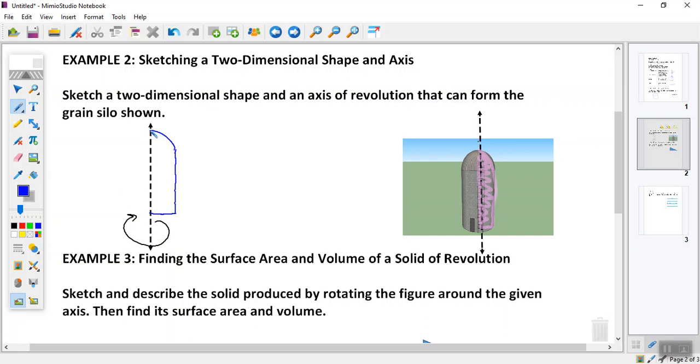Okay? So what if I had, say, a ball? A perfect sphere. What would that look like if I wanted to draw an axis of revolution and its cross section for it? If I wanted to draw a ball, tell me what to do. A ball, you know what it looks like, three-dimensional, right? Here's my axis of revolution. Just draw a circle. I'll rotate this way. Half a circle. If I take half a circle and rotate it all the way around and out, it's going to form a ball like that. Very good. Okay. All right.